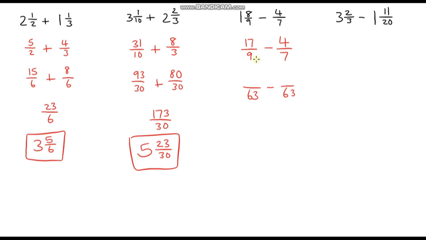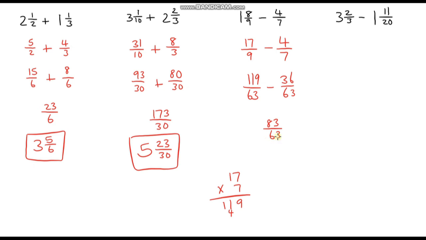And what is our numerator going to be? Well, 9 times 7 is 63, so we're going to have to do 17 times 7, and I'm just going to do that down here. 17 times 7. Well, 7 times 7 is 49, carry the 4. 1 times 7 is 7, plus 4 is 11, so it's 119. And now, to go from 7 to 63, we times by 9, and I know that 9 times 4 is 36. So now we can just subtract the numerators. 119 subtract 36. Well, that gives us 83. That's 83 out of 63.